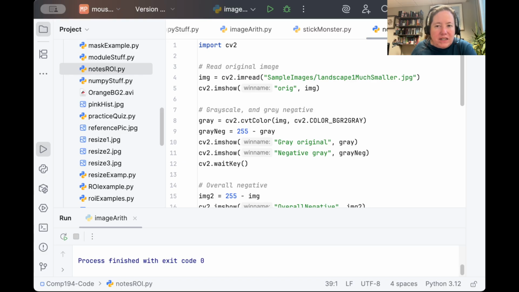So cvtColor was mentioned before. It allows us to do color conversions, and in this case we're doing the regular BGR to gray. And then I'm making another image, which is the result of taking 255 and subtracting the gray values from it. So this will give us that negative where bright things have turned dark and dark things have turned bright. And then we're going to take a look at that. So let's just look at those effects. I'm going to run the program, and then we'll come back and forth to look at the code.